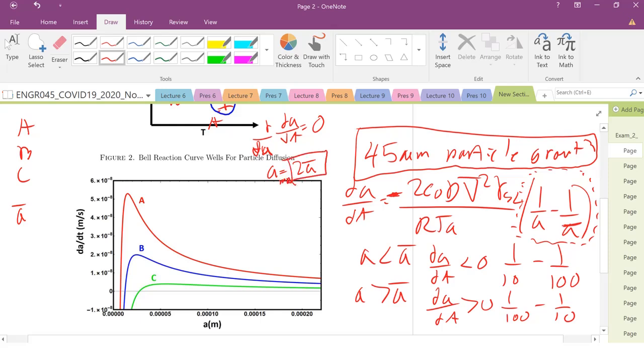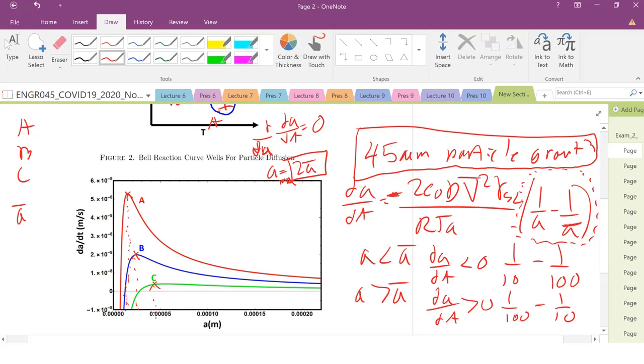So if I take the derivative of dA/dt with respect to A and set it equal to 0, what am I finding? I'm finding maximum values, right? So I'm finding the values here, here, and let's say over here. All I have to do now is go down here, figure out where it crosses my x-axis, like so. Same thing here, and that equals whatever this value is. That is equal to 2A bar.